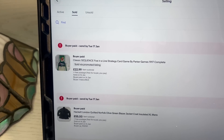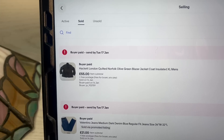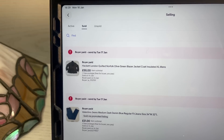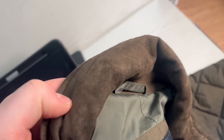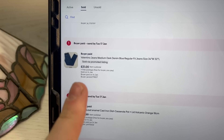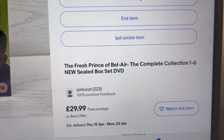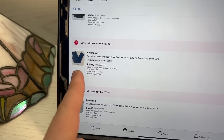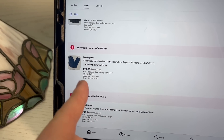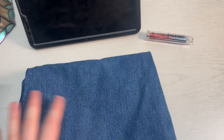Next up, sequins sold for £22.99 - paid £2. A quick seller, definitely worth grabbing if you find them. After that, a Hackett London jacket - paid £6, sold for £55. Really nice jacket in good condition with a faux leather collar. Then we've got some Valentino jeans that we paid £3 for, sold for £21. While packing, we also got an offer on a Fresh Prince listing - asking £29.99, offered £25, and we'll take that.